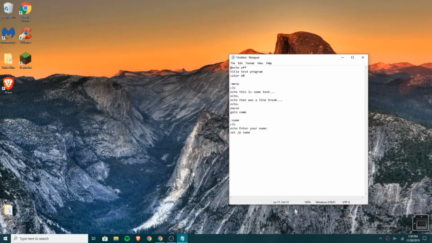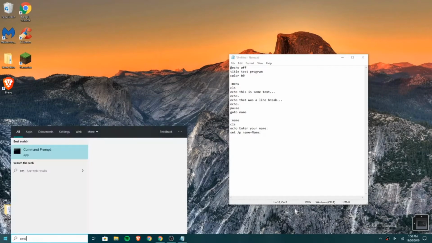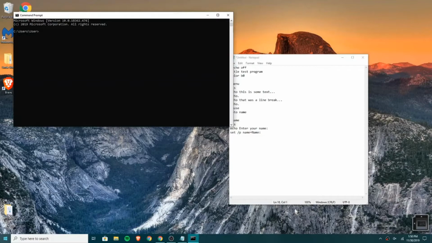Then we'll put the command set /p, which is setting a variable, waiting for the input, and name is the actual variable. And then that last name you see there is what you will see. So for example, set /p name equals something. Okay, so now we have the input section. We will put whatever you want into there.